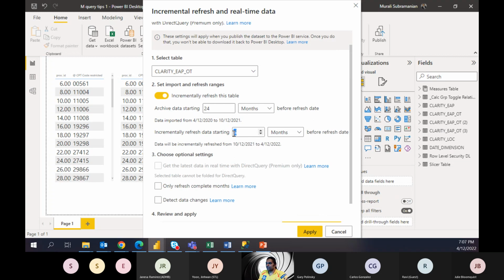But in this particular case, if it's only insert, I'm doing only 1 day or 7 days, or a weekly one, or 10 days in case you want to be careful. So last 10 days of data, whenever I'm weekly refreshing, it's going to pick that up and refresh that data. So that is for inserts only. The detect data changes is very helpful.